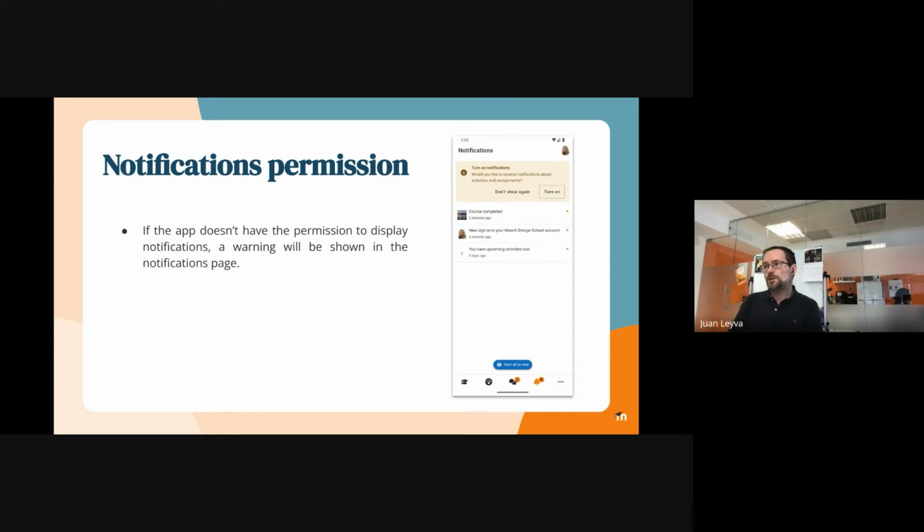This is something related to all the Android API level and permissions that we are working on. So basically, we are now adding a nice warning for users that haven't accepted to receive notifications. So they can see this warning and turn on this feature in their mobile device. You know that when you usually install a new mobile application, you are asked if you want to receive notifications, right? Sometimes you may say no, but then you can change your mind. So we are providing this nice warning and option so you can do it later in the most related screen.